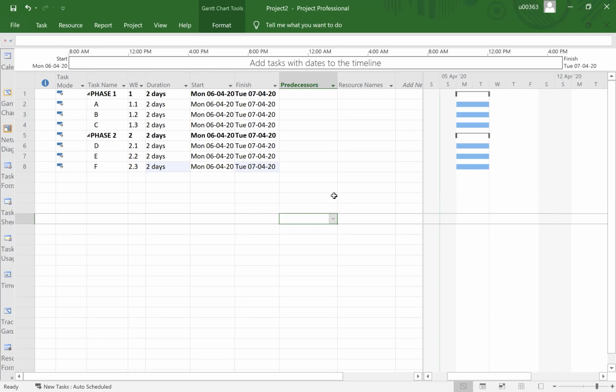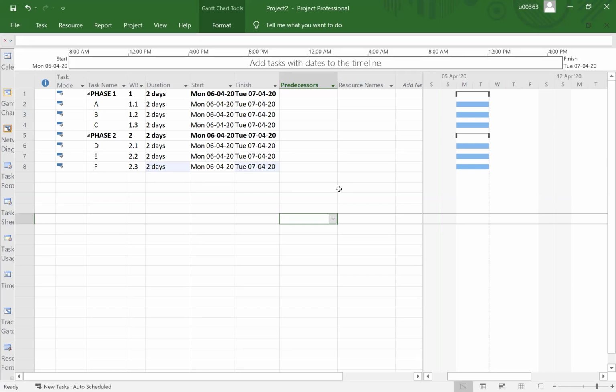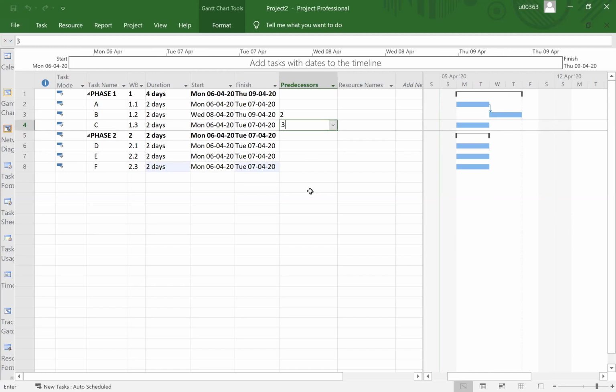And then the second way of inputting the data, instead of using the link button, which sometimes you might have difficulties with when you have multiple activities that you want to link: once you have the data ready, you can just simply input one using the right ID, 2 and then 3.